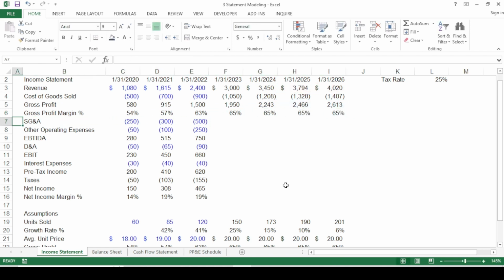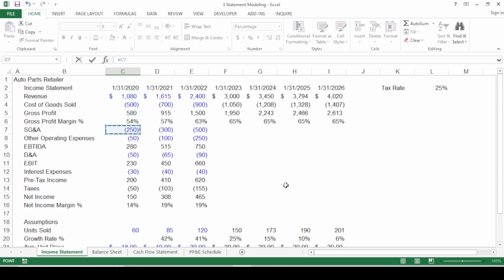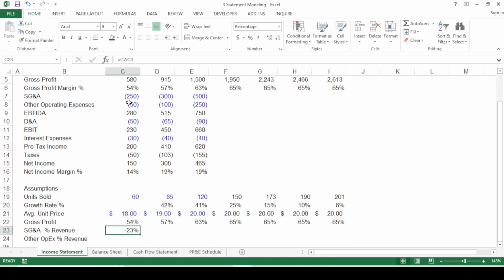Now SG&A is basically the selling, general and administrative expenses. We can take SG&A as a percentage of revenue. We'll just see what the percentage has been historically. I'll put a negative sign here just to bring the ratio as a positive number. As you can see, the number is fluctuating, so there is no specific trend that we can see.